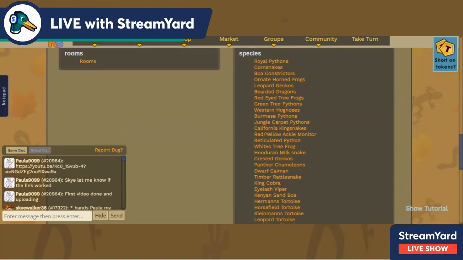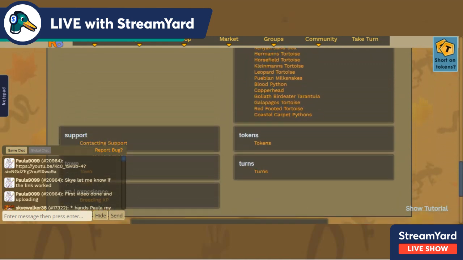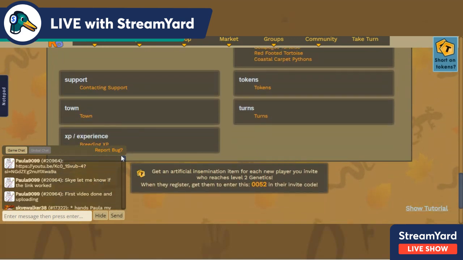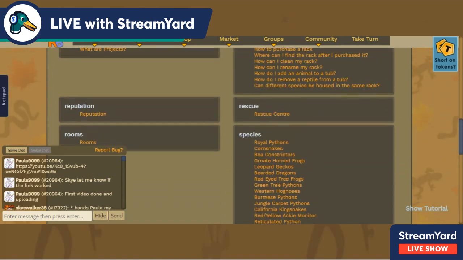So there's a list of all the different species that are on here, which is not all of them. Support, tokens, turns, town, XP experience, so breeding experience.